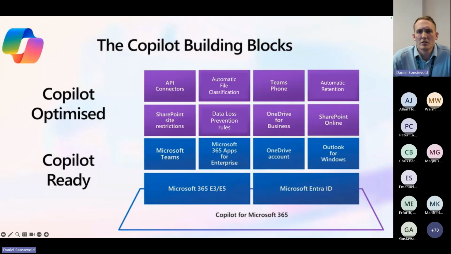So I'm going to start off with a slide from Microsoft. And as stated, Microsoft has established the terms Copilot Ready and Copilot Optimized. Ready being the absolute minimum requirements that you need to activate the technology and be able to somehow benefit from its use. Optimized is what's needed to safely and properly adopt Copilot for realizing its full potential. And our recommendation is to be ready for a pilot project and get optimized for a full-scale rollout.